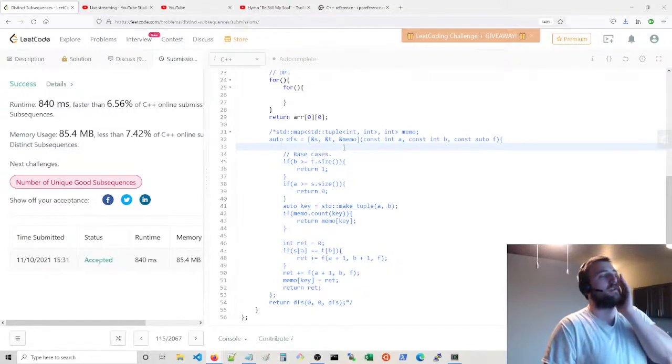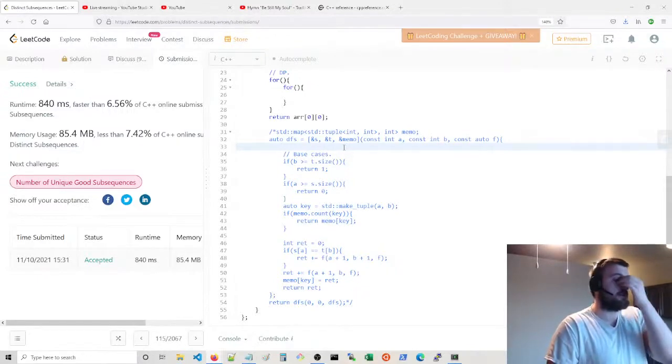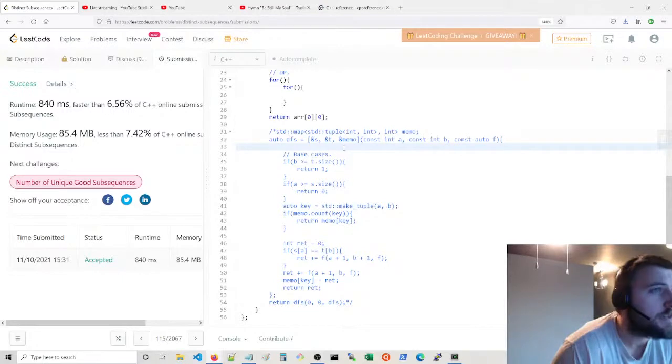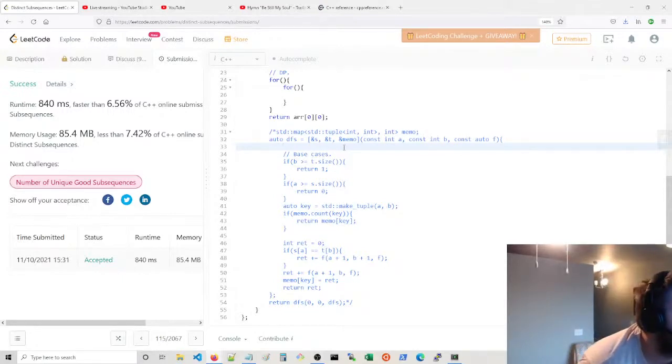So this is quadratic time complexity, and we're adding numbers together. We have 0 if we're over the size, right? But we haven't gotten to the end of the pattern. So everywhere that we're at the end of the pattern, we have a 1.